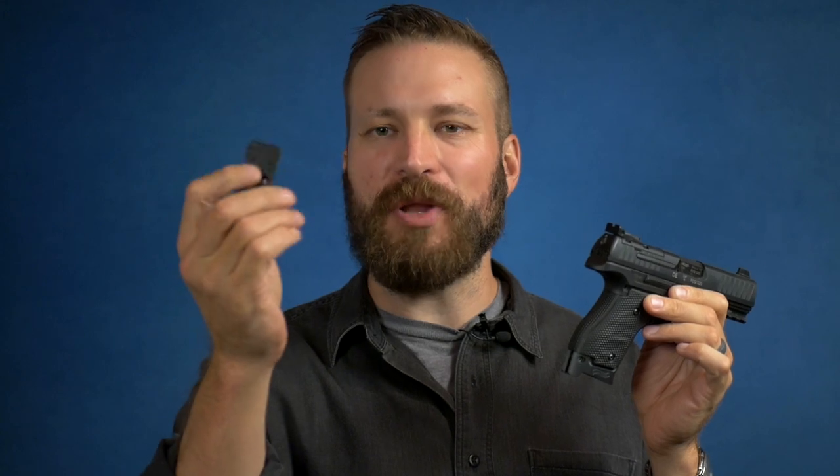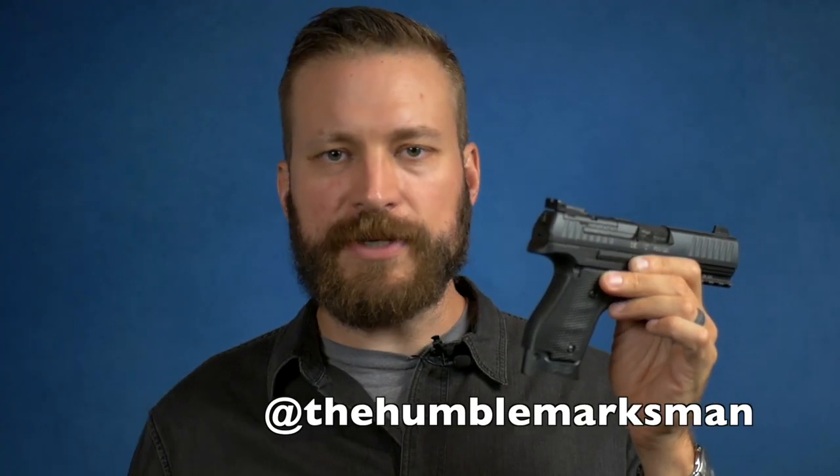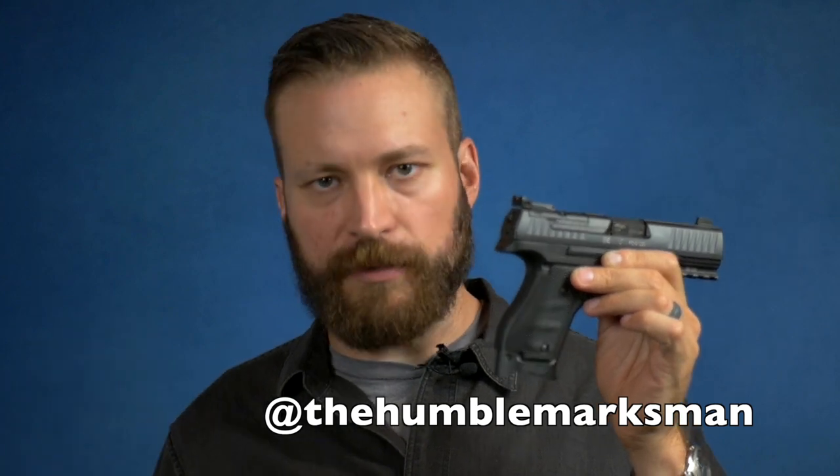One black eye I have to give the pistol is they don't include any sight plates in the box. You can fill out a form on the website and they will send you your first optics plate free. It has good male-female machining so it interfaces with the slide very well. The plates are a little bit thick so the optics will sit up a little bit high — just underneath what the top of the slide would be otherwise. If you check out my Instagram feed, you can see what the gun looks like with optics mounted.